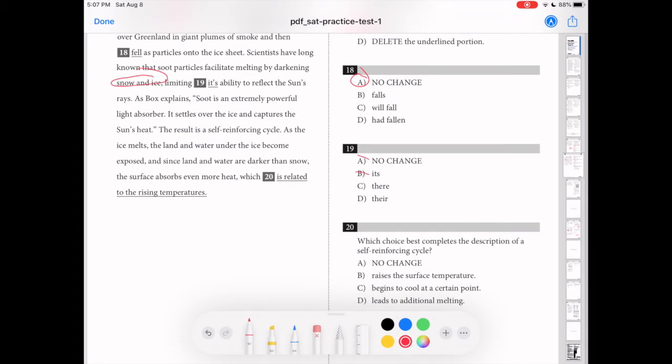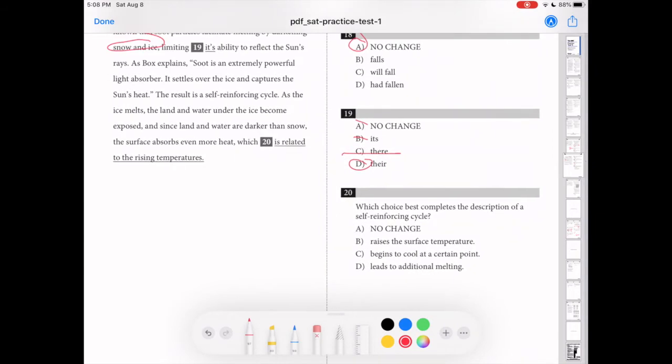C is just plain wrong. Their spelled this way is not talking about a person or thing. It's talking about a certain location. Oops, sorry. Oh wait, no, that's correct. Okay, so it's talking about a location. However, we want possessive pointing to two actual things, snow and ice. So that makes D the correct answer.